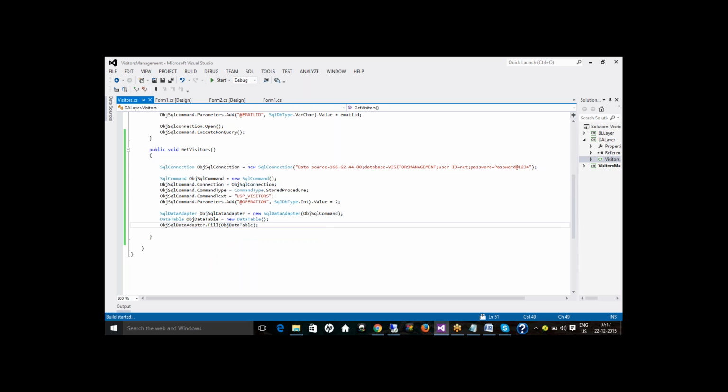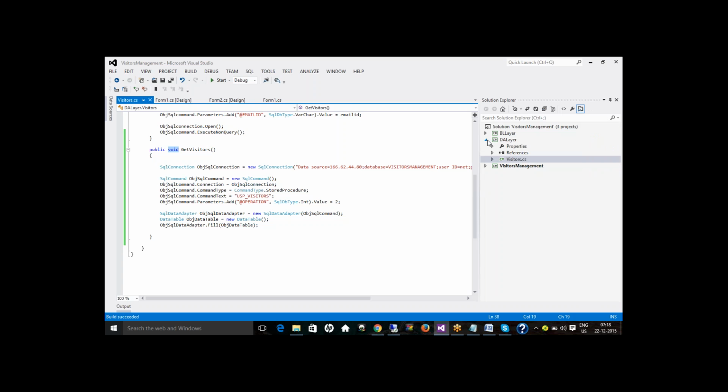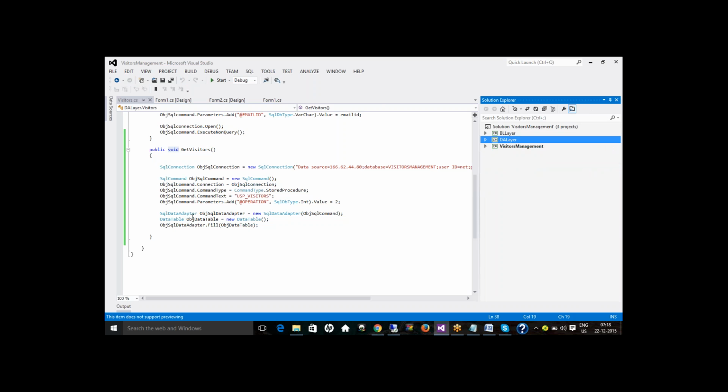Let me see what the return type is. Void means it won't return anything. We have a 3-layered architecture. Here I got the data, held it in the data table, called the stored procedure, passed the parameter, and filled all the data into this table.